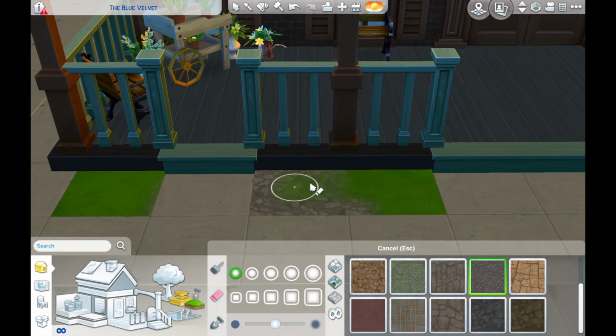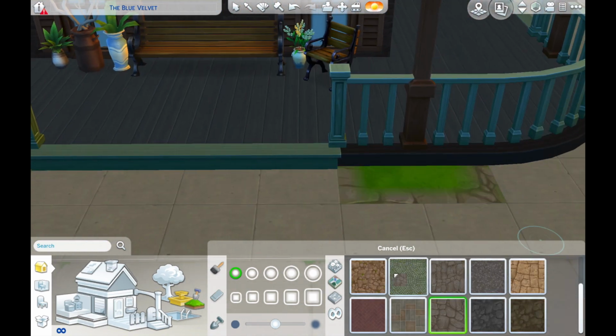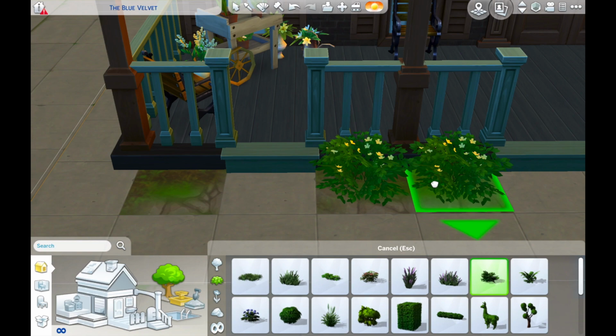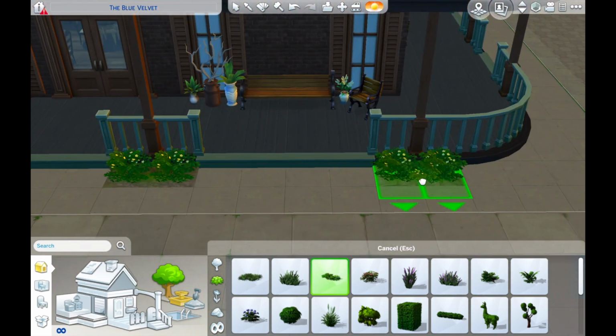I also go through and put this, I love the paint tool. This allows for a lot more of a cohesive design, because you will see that the flooring does not leave a very pretty edge. It doesn't look nice. It doesn't match.